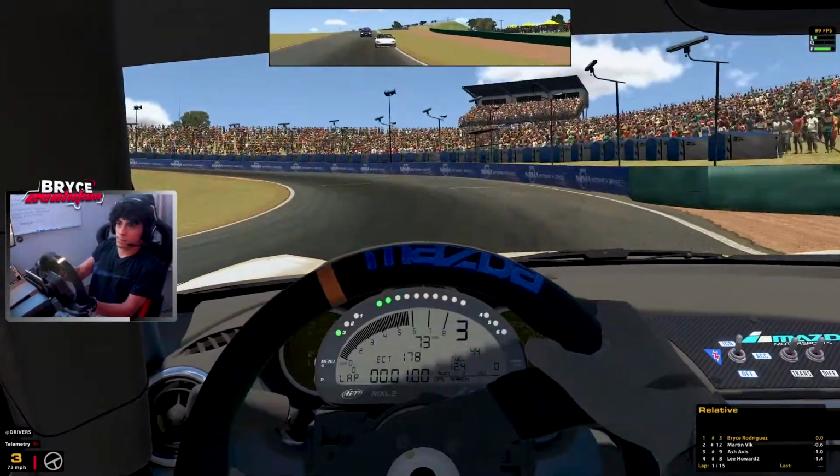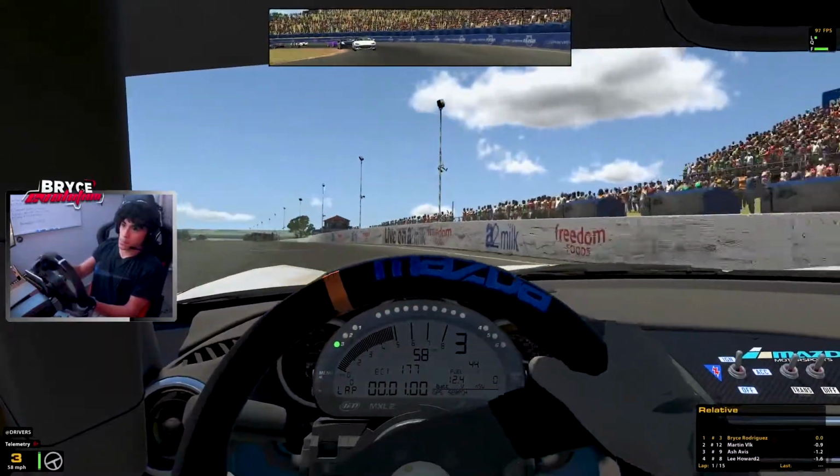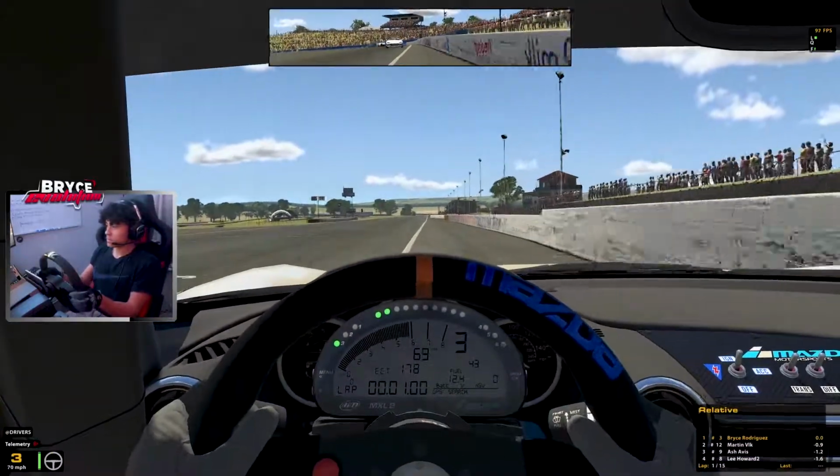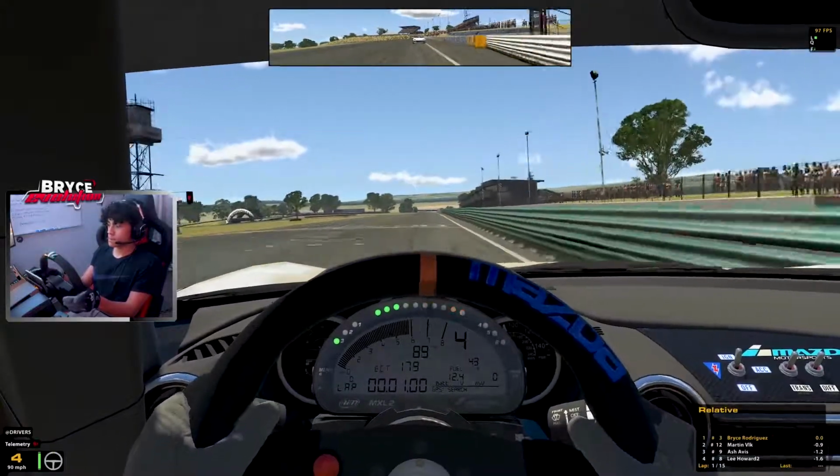But going down this corner here, the left-hander, keeping it tight there is really key. It's a really cool corner because it's kind of banked on the inside, so you really cannot go in there or it'll pretty much suck you in there. I've never done that before, and I won't try it.